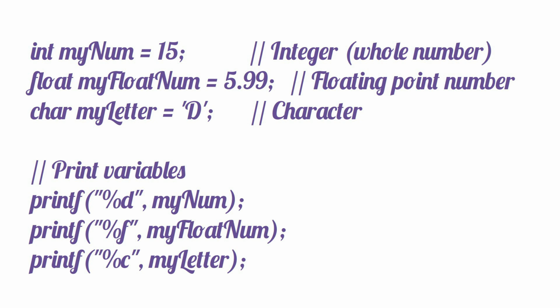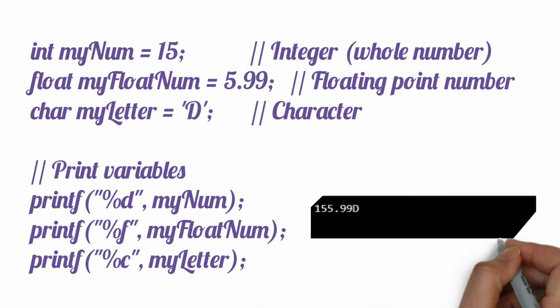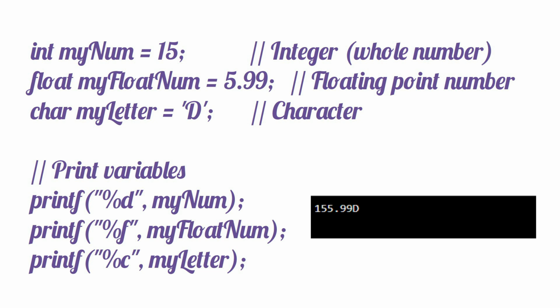As you can see in the output, first it has printed 15. Next, without giving any space, it has printed 5.99. And next, it has printed the letter D. Now, if you want to give sufficient space on a single line, which escape sequence do you need to introduce? If I want to print on the same line with a specific space, then I'll use \t.